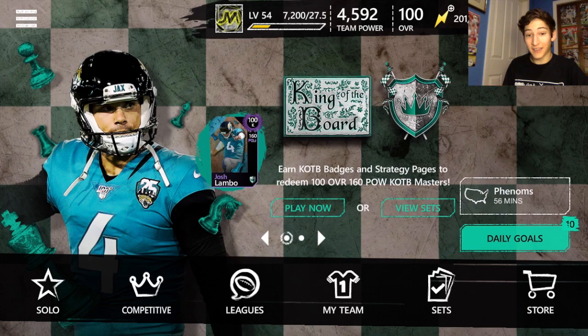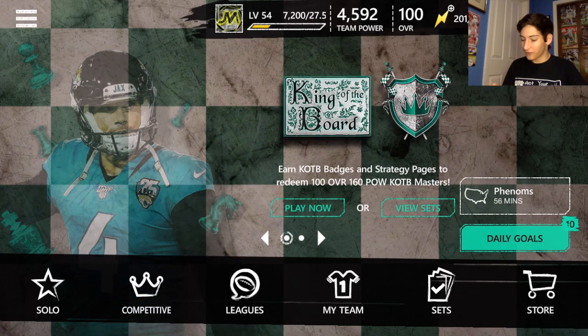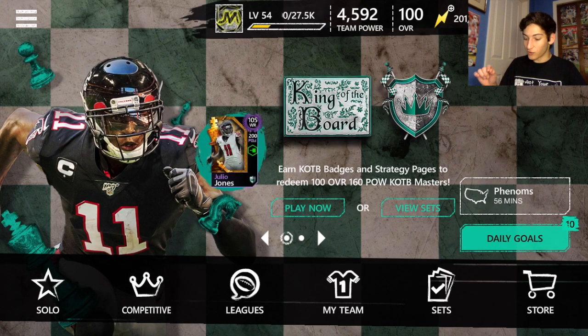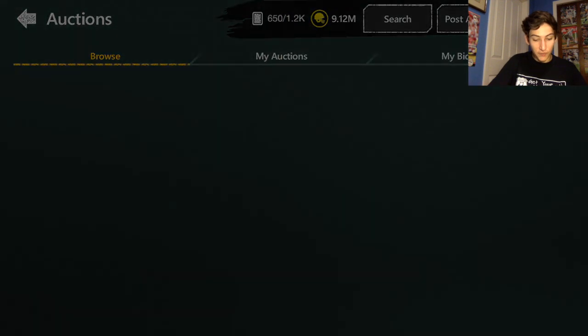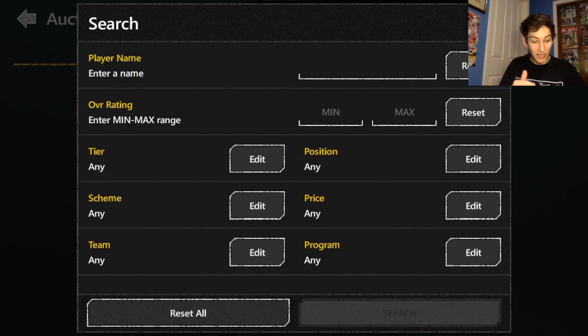And the first thing in that is filters. Filters are insanely important when you're sniping. I tried to define it here. I said a filter is when you use the auction house search categories to get certain cards to show up. So if we go over to the auction house right now, we go to search, you see all the different things here: player name, overall rating, tier, scheme, team, position, price, and program. All of those things can be used to filter players in and filter players out of your filter.